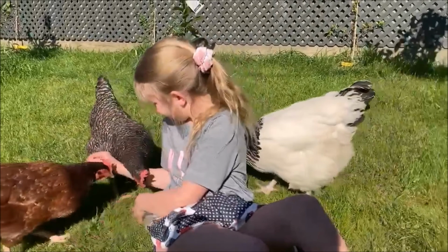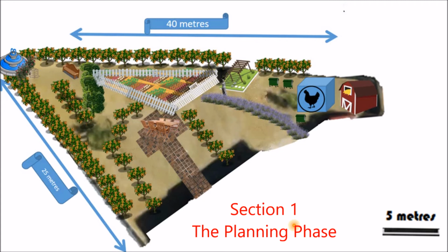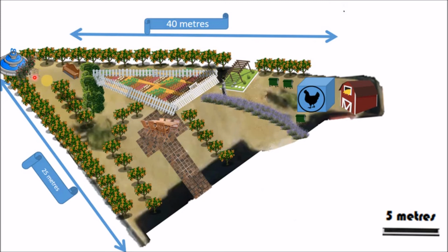An important consideration when free ranging chickens is garden design and garden planning. You can't just throw your chickens in the backyard, make sure you have a good fence and hope for the best. You have to design a garden with chickens in mind. If you have a look at this, this is a stylized sketch of our backyard. When we started the video, we were up here by the beehive. You might recognize that area with a little seat where we do a lot of our filming.